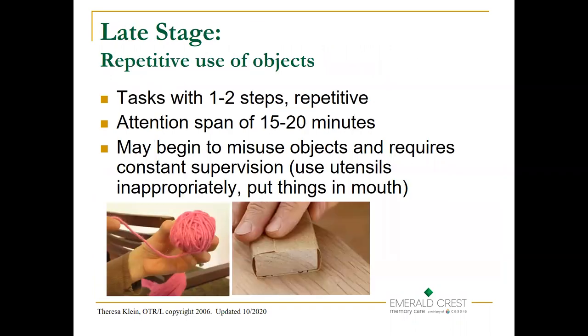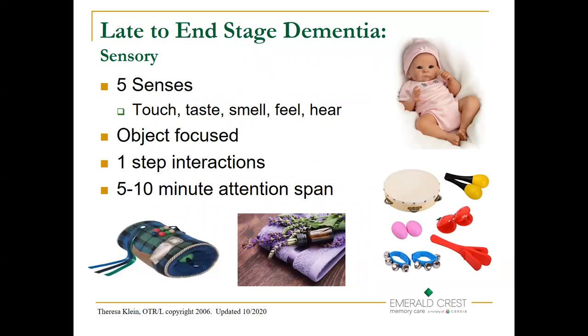Moving into the late stage of dementia, we're focusing on a lot less steps here. Once a person moves to the late stage of dementia, their abilities are less on active tasks and more on just repetition. So we do rolling balls of yarn, sanding wood, just piling things up. Like I've got some different types of cloth that I'll say, can you sort these into a pile? And the residents will flatten them out for me and get them in a nice little pile. It's more sensory based. That's kind of what we're moving into as we move into the late end stages of dementia, is wanting to use more sensory based tasks. And that's especially true as they get towards that end stage.